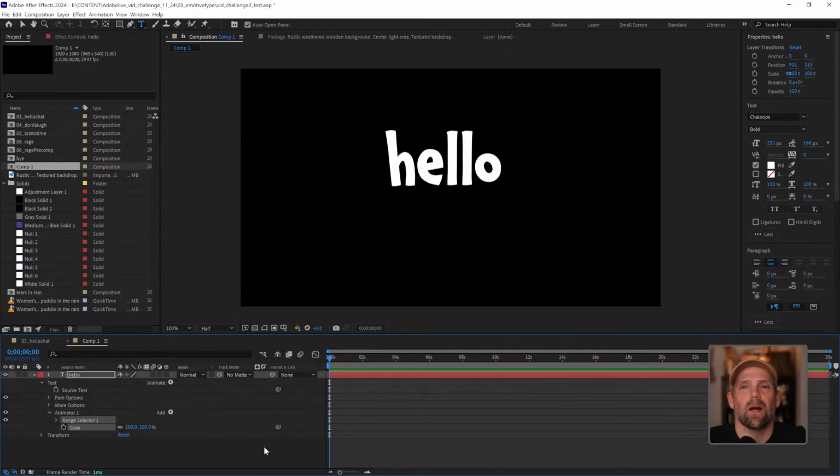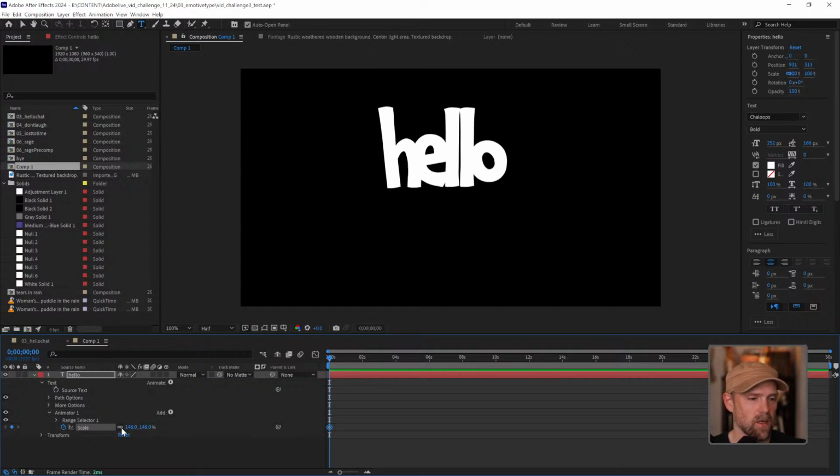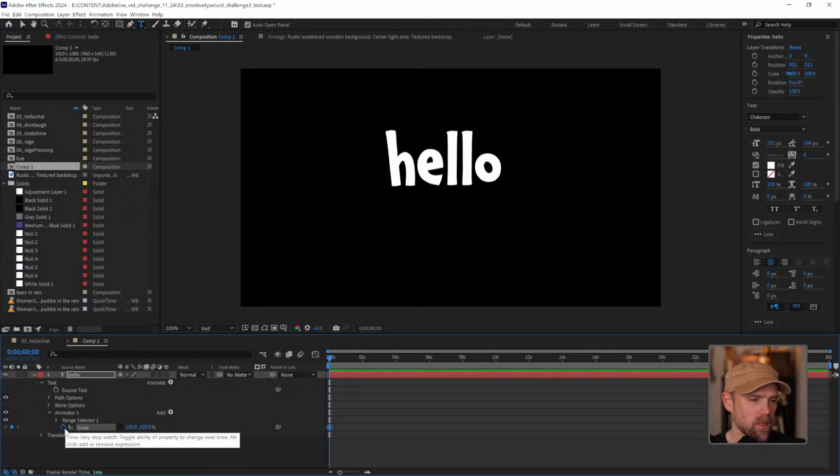And you might be thinking, Wade, why? We already have a scale under transform. It's slightly different because this one has a range selector, which is what we're going to animate to give it that kind of bloopity, I think that's the official term, so that it goes down the row and scales up. But real simple here, I'm going to hit a little stopwatch. The first thing I did, I unlinked the scale because right now we're scaling together. If I unlink it, you have the width and then you have the height. And I just wanted to make sure I'm only doing the height, or X and Y in this case. But I did hit the stopwatch to add a little keyframe.